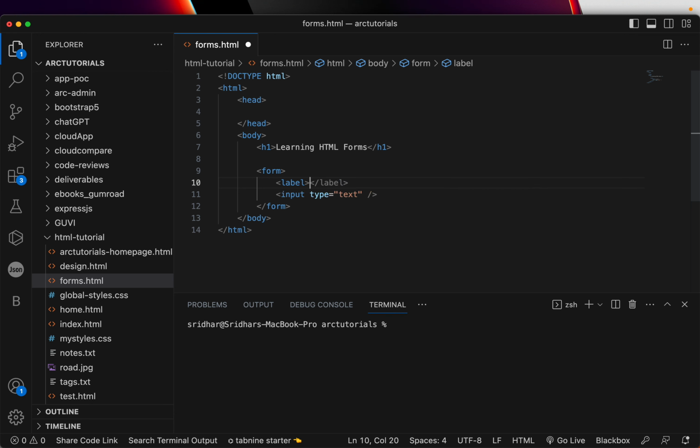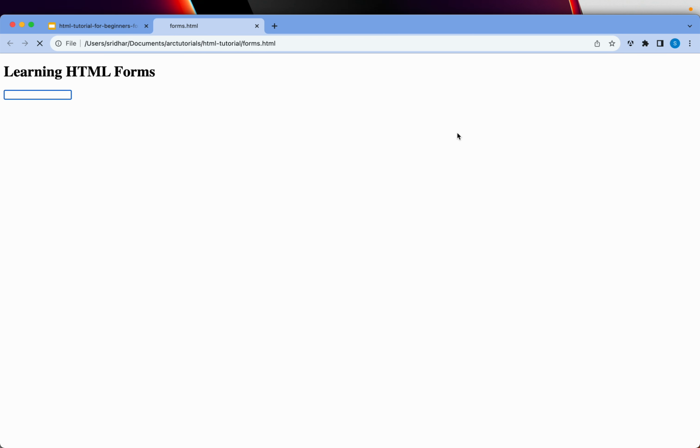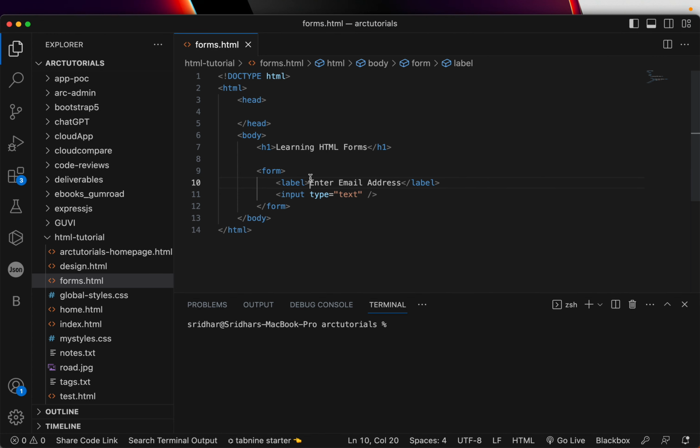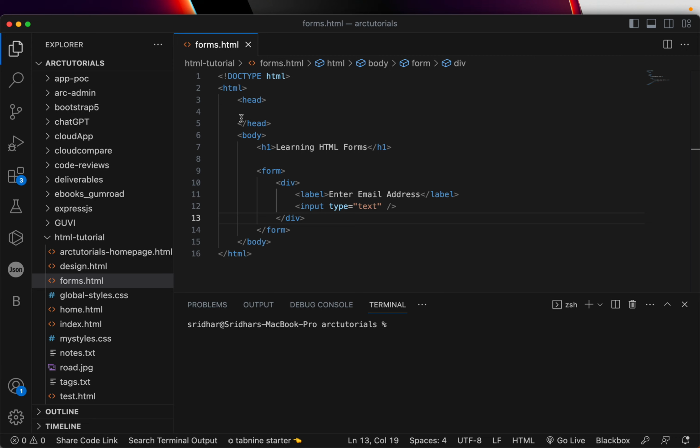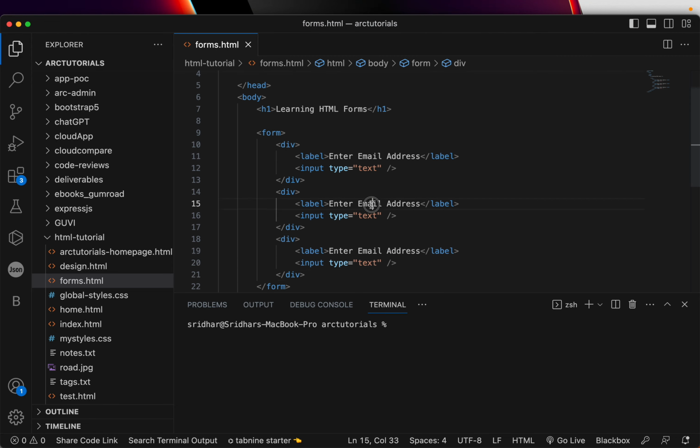Now you would have a label and you would say enter email address. So see, the label is bound with the input tag. Usually we can group them together using a div. So this becomes your form control group. This div has label and input, so these two belong together. Same way you can copy it and paste it multiple times.